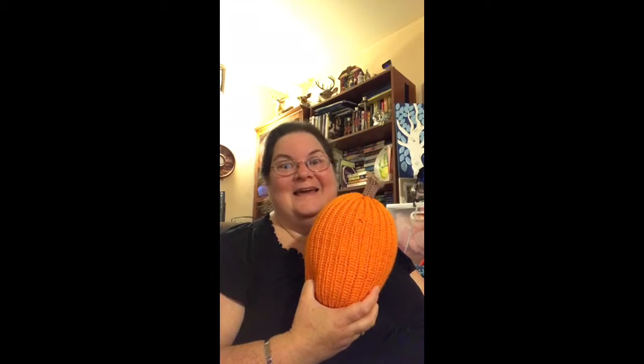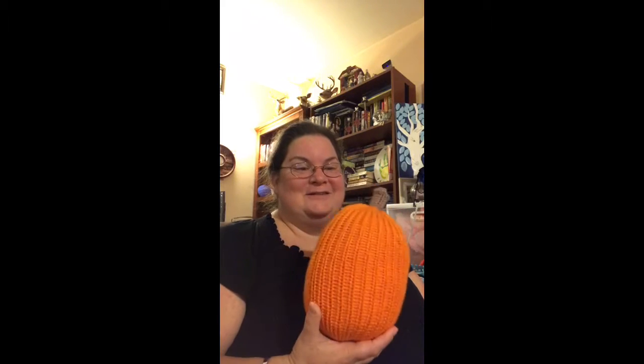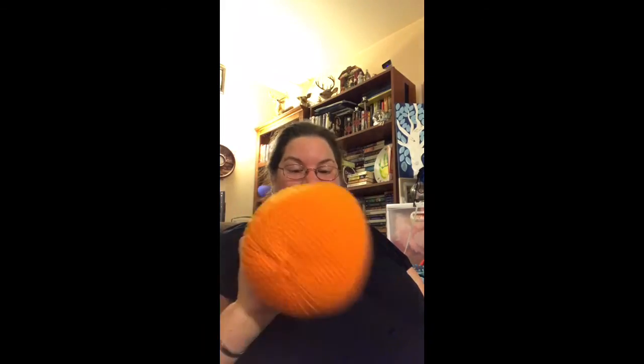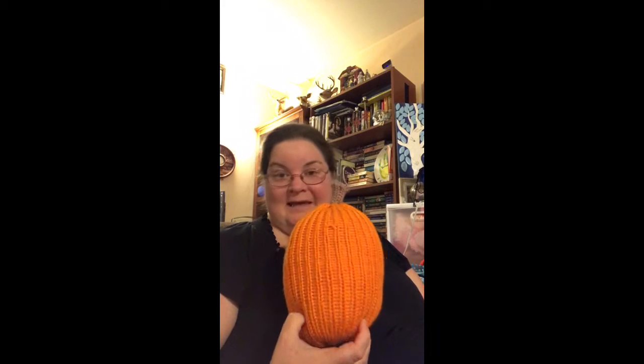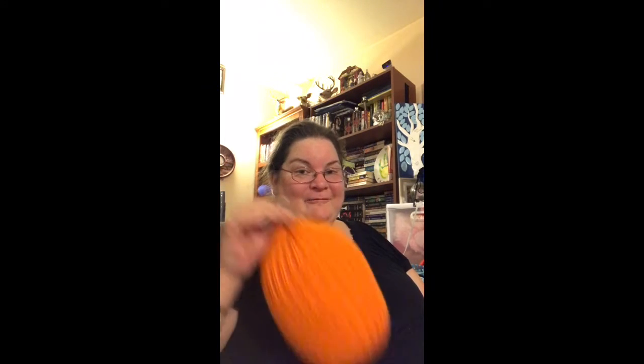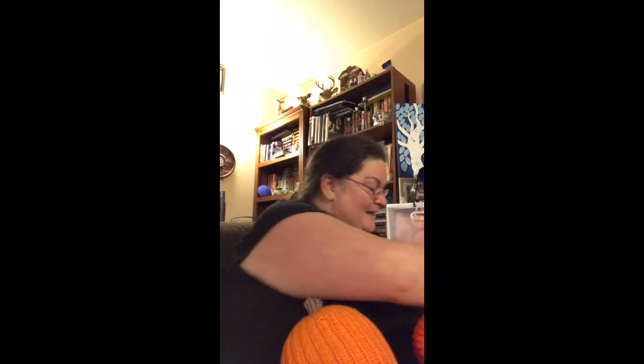Look at these. Aren't they cute? I just thought they were absolutely adorable. I'm making them for my counters and my tables and anything else I can put my hands on. But they come in different sizes. I've been having so much fun with them. I've been making them large and then little small, different sizes.